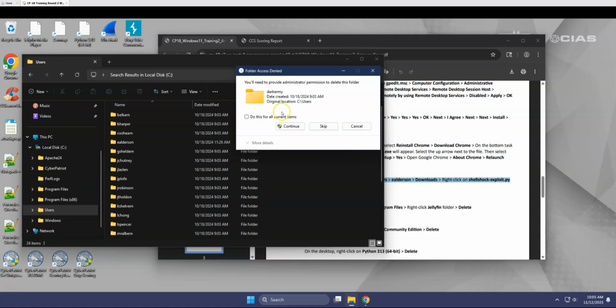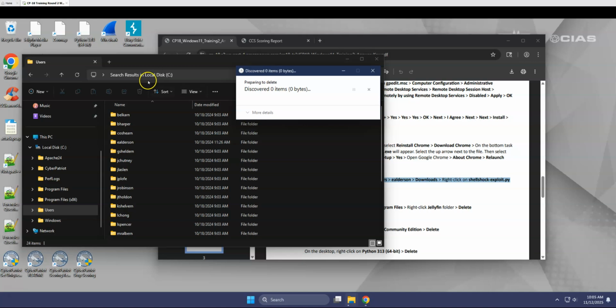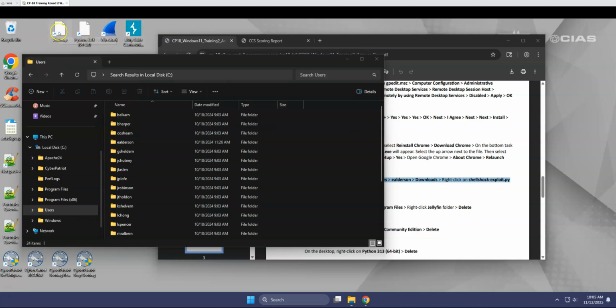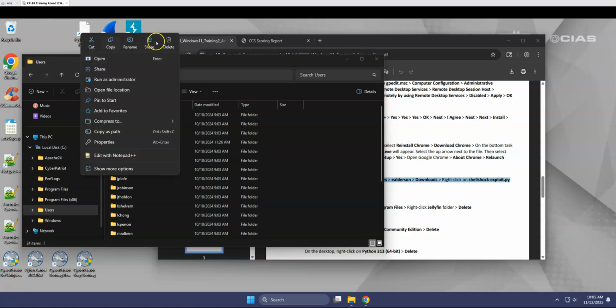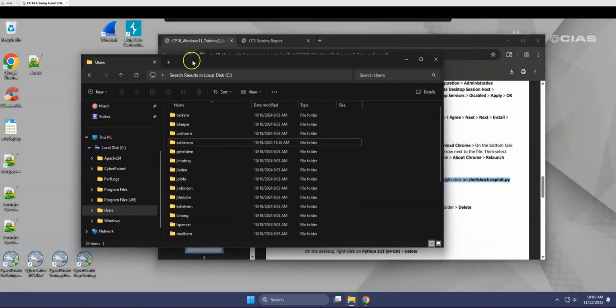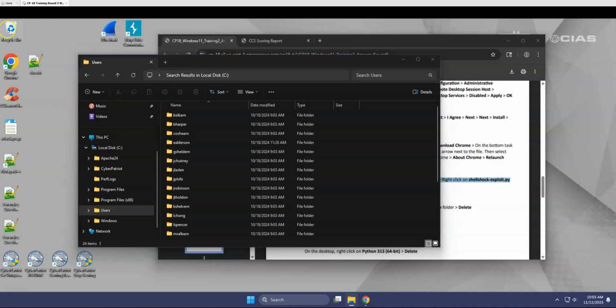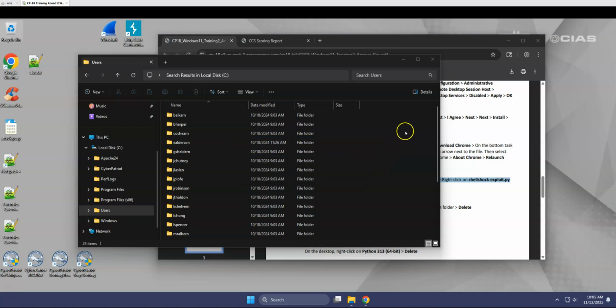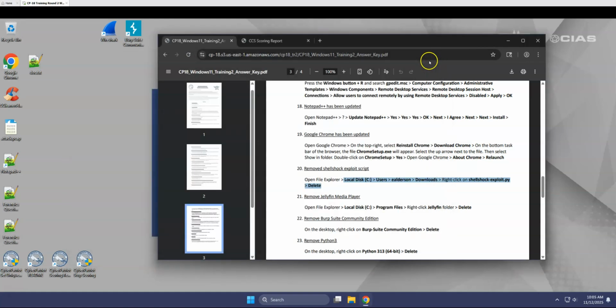And then you notice you still have these shortcuts. We have the Jellyfin player shortcut. We can get rid of that. And the Zenmap shortcut. We can get rid of that. We can get rid of this Python one here. We kind of know Elderson had that Python code in there. It shouldn't be in there. I'm going to empty out this recycle bin and permanently delete stuff. And that should be some cleanup there.